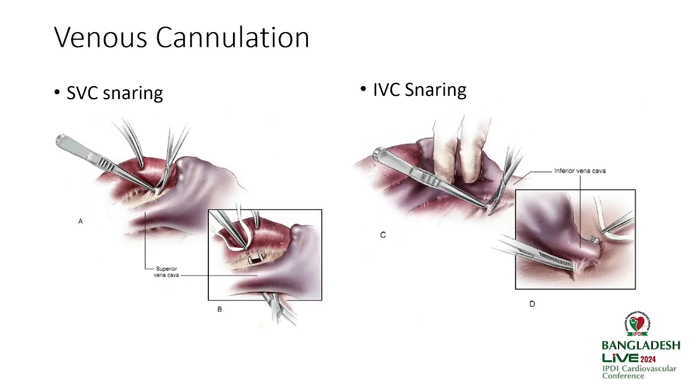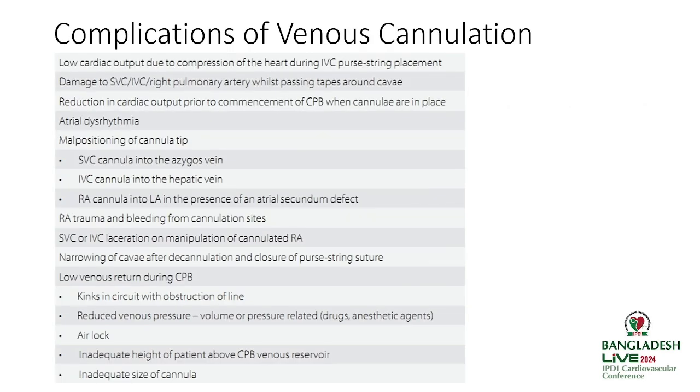So then we need to do the snaring, also called tourniqueting. We need to tourniquet the wall of the vessel, the vena cava, around the cannula so that blood doesn't escape into the cavity or air is not entrained into the cannula. So this is how we snare. This is the investing pericardium on the medial side of the superior vena cava that we make a nick onto, then we pass a snaring tape. Similar thing goes for the left side. Here it's above the right pulmonary artery, and this is below the right pulmonary vein. We do the snaring. So after that, what are the complications?